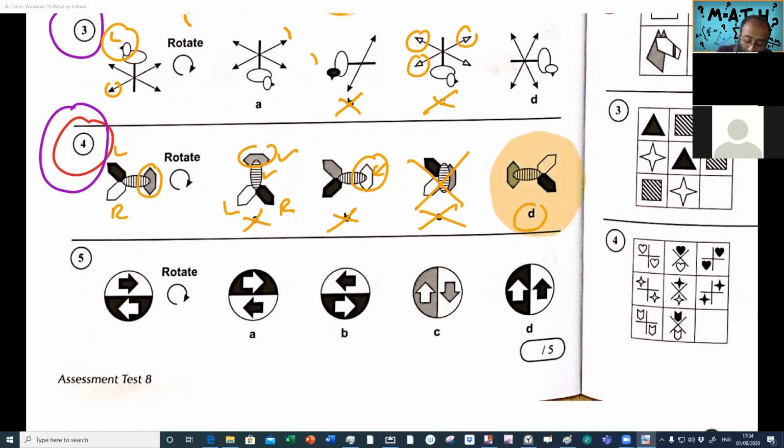Now let me quickly get the rotation tool out. Grab it, copy, drop it over here, paste, there's the image. And now I'm going to use the rotation tool to turn it around. Now, if I turn it around, does it match? Oh, actually, no, just turn it around the same direction as the original question. That way, does it match now? Yes, it does. Black is on the top, white's on the bottom, gray is on the side. It works. This rotating tool is awesome. I've just used it for the first time today.